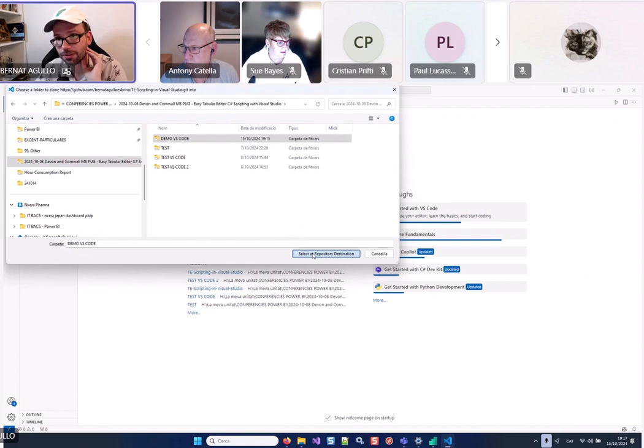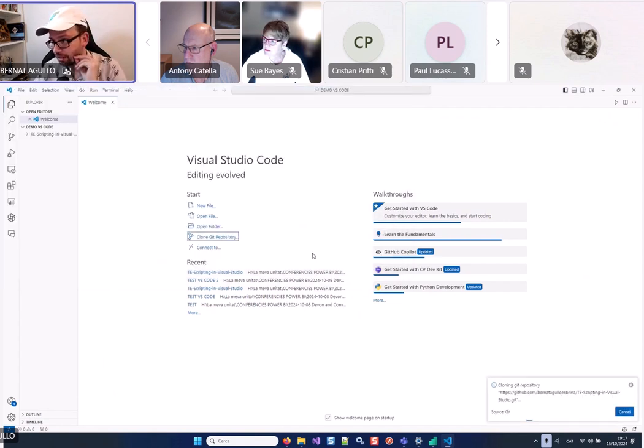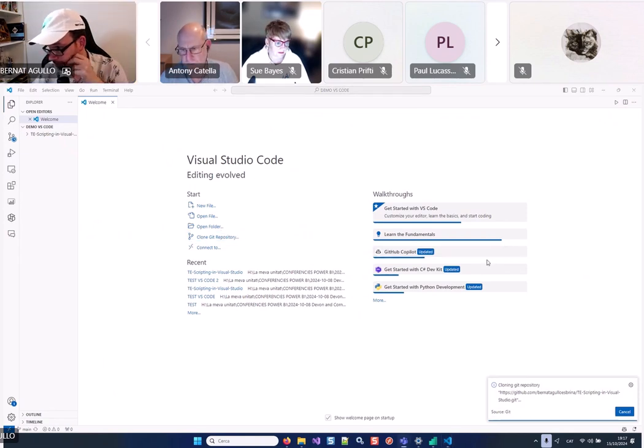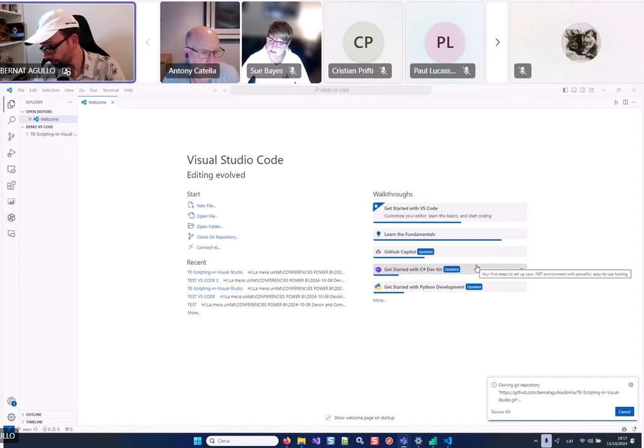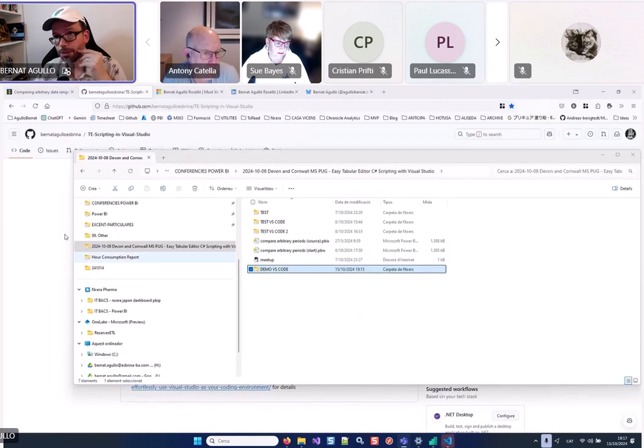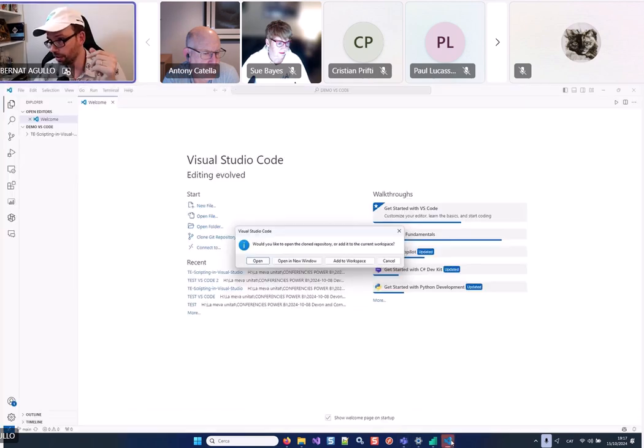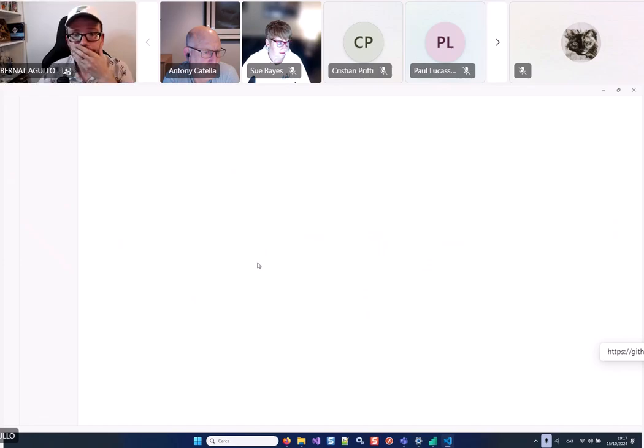I'm sure there's a better way of doing that. Now we can see it's downloading stuff. I fixed something, so it should work fine. Yes, I want to open it now.